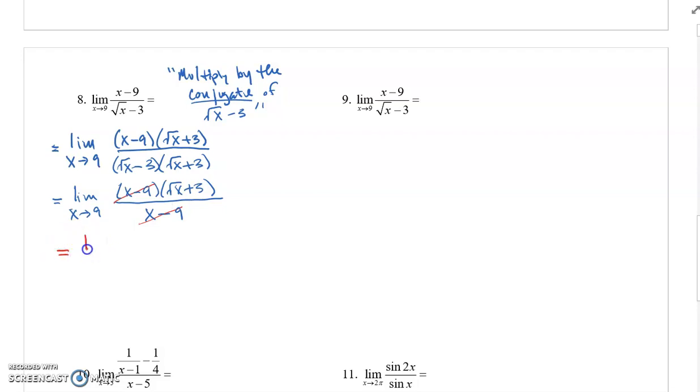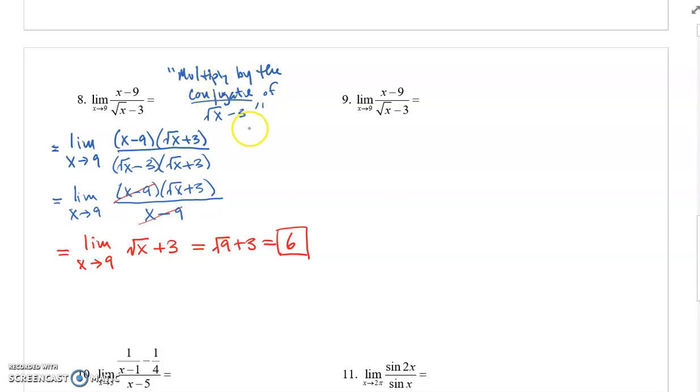And so now, again, I'm still writing the limit as x approaches 9. Now this is just the limit of root x plus 3, where I can just straight up plug in, and that's root 9 plus 3. That's 3 plus 3, which is 6. Okay, so the limit of that function is 6. So now I'm going to do the exact same problem, just with a different technique.